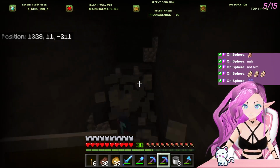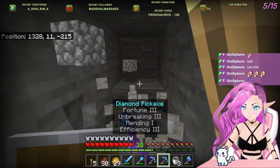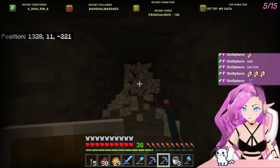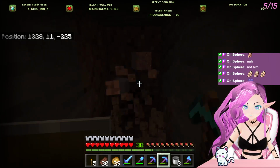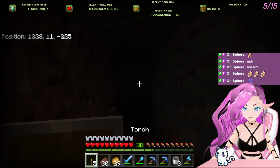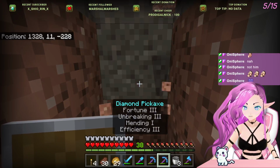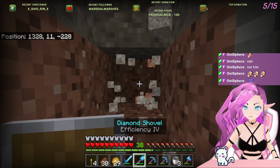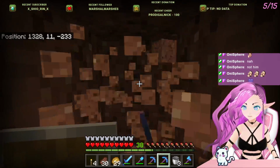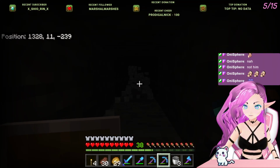Last one, guys. Oh, I can't see it. So disoriented. So happy we got mending on this. Gross, this would be dead by now. Pickaxe would be dead. Oh, I hear gravel. Get out of here, gravel. I don't want you. That's so stupid.